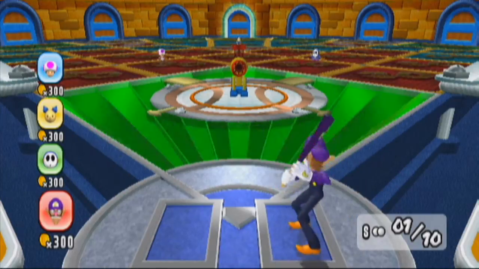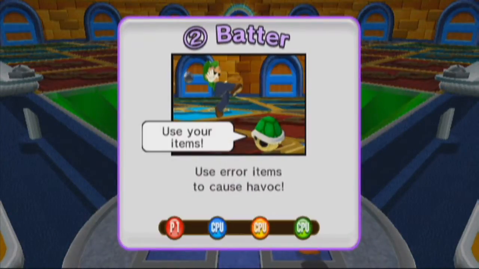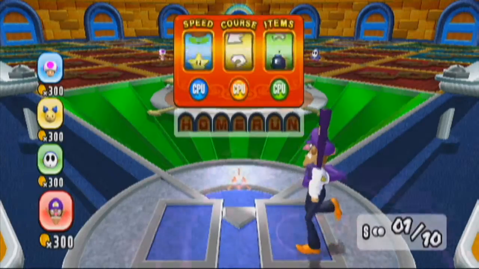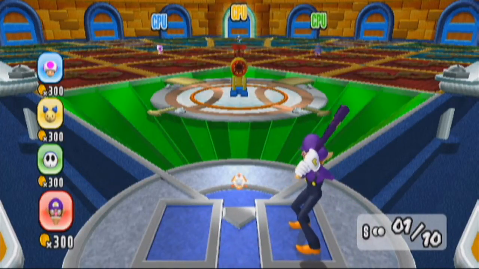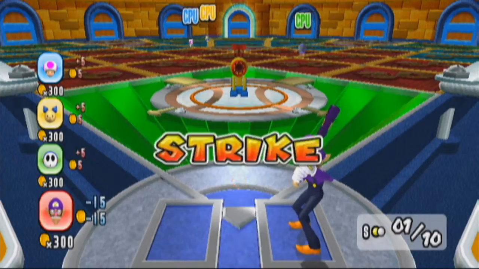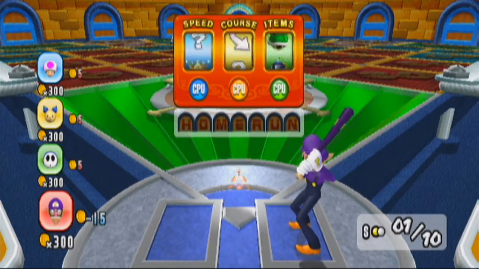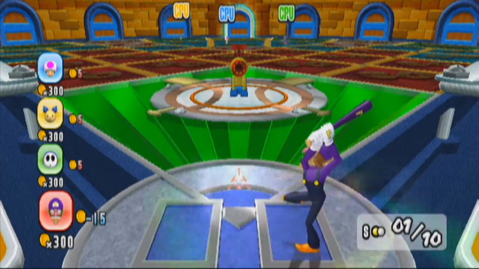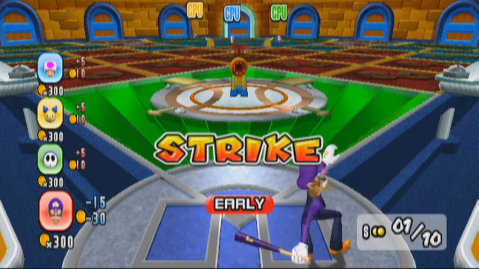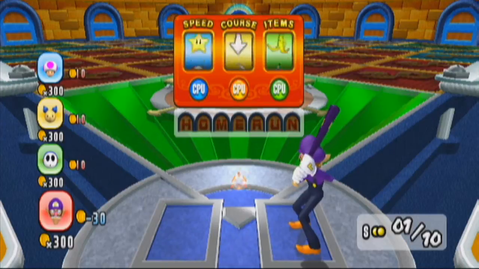This is the toy room. Basically, the toy room's kind of, what's the best way to put this? It feels like they're trying to make Mario Kart, especially with the sound effects there. But basically, you just get little items here. I actually don't really like this mode because I don't think it's that fun, especially when you're playing alone, which I did. It's just not a really cool mode.